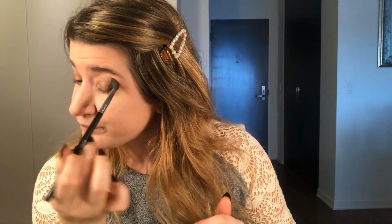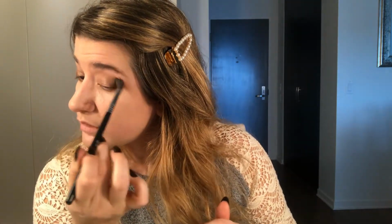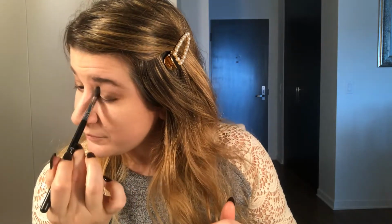And then what I do is I grab a crease brush, which I should have done before. I just grab a crease brush, and then I go over with that on the crease to smooth out the edges and make it, I like to say, a little more organic. I mean, where the eyeshadow starts and where the skin starts. There we go. So it's a simple eye, but it adds a little bit of pop to my eyes, making them a little bit bigger than otherwise they would be.